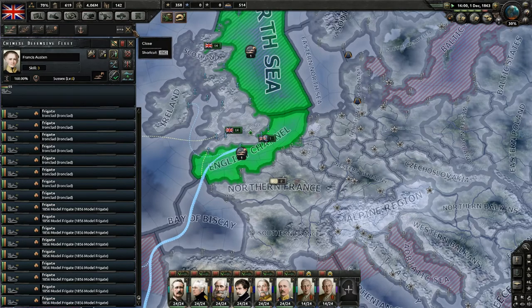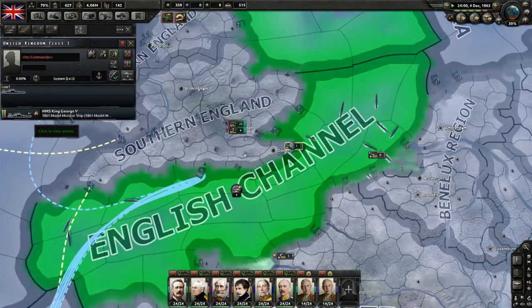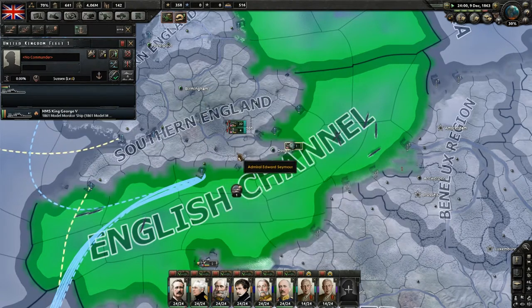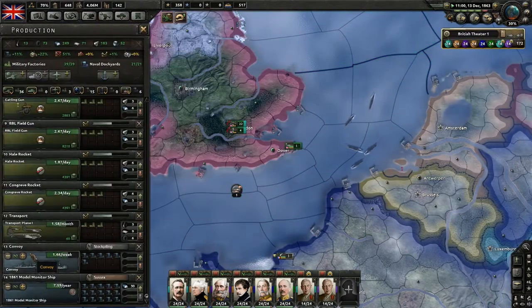And we're also building up this new navy, just spawned in, made out of a battleship system of the 1861 model monitor ship. We've only just got them in, and we've only just researched them. And I read the description of it, and I quite liked it.